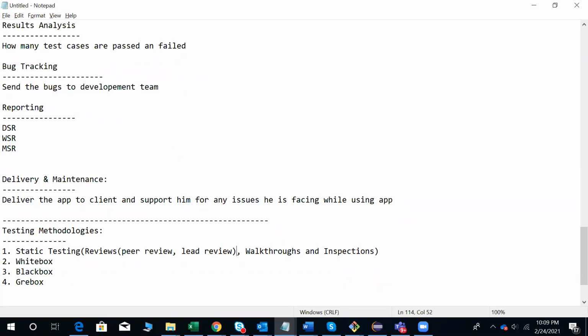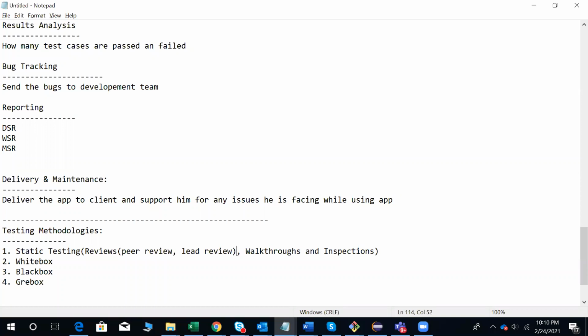But reviews are informal. There is no prior intimation and no prior scheduled time. At any time your lead or your colleague can ask you, and you can immediately schedule it and discuss it. So reviews are more informal. Informal means there is no prior intimation. Walkthroughs are a little bit prior intimated, at least 1 to 2 hours before, about what we are going to discuss and who is going to be involved. When compared to reviews, walkthroughs are a bit formal.